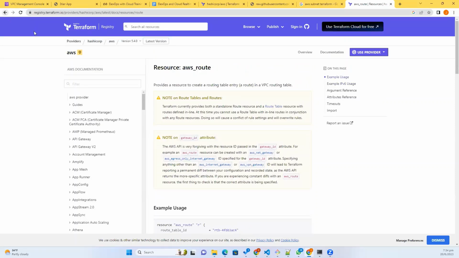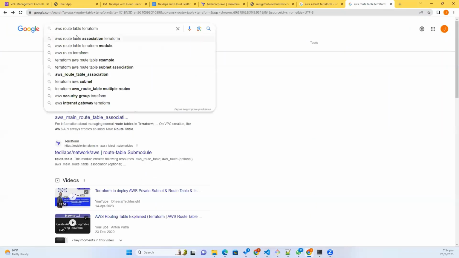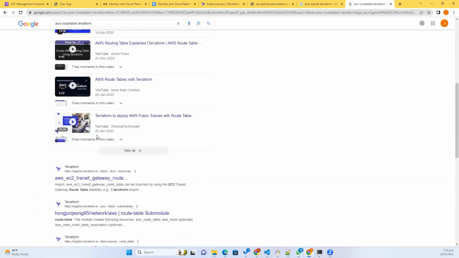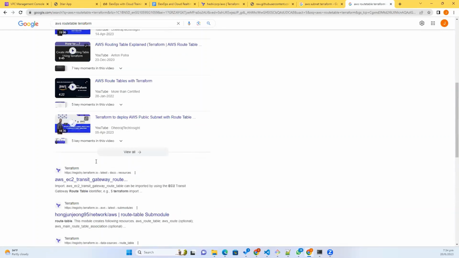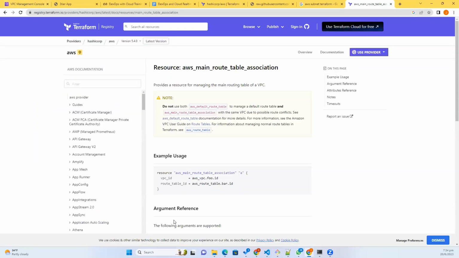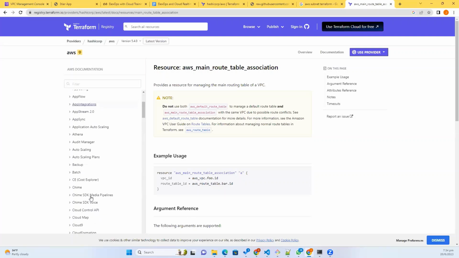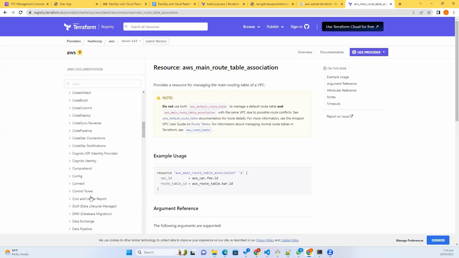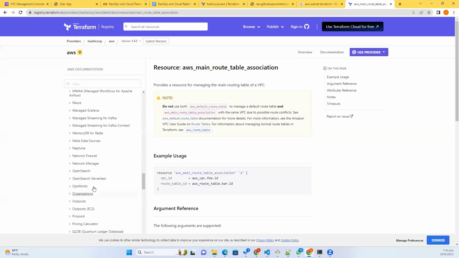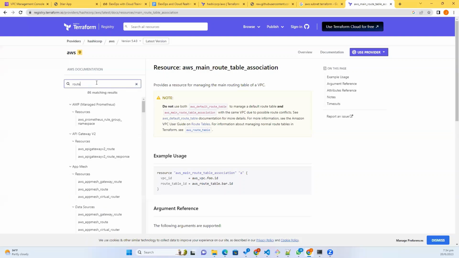This is route. We are not able to search. Let us search here for route.